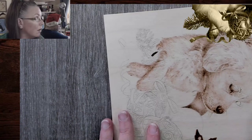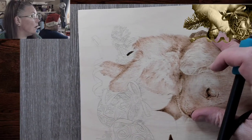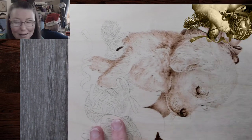Turn your board. Here. I can actually go closer. Girl's fingers are cold. She was in the garage sanding. I can't sand yet.